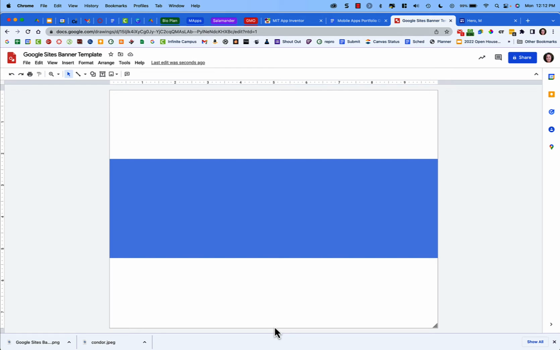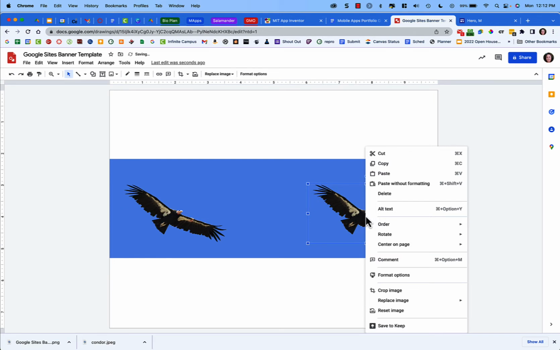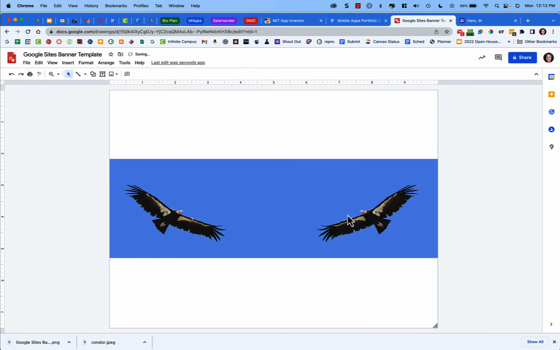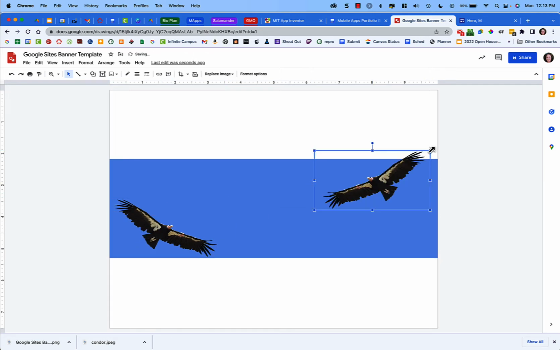So I am going to add some pictures that I had of a California condor, and I'm going to put them on both sides. I'm going to flip them, and you could add text if you want to. I might actually put them a little bit farther, but if I have this one up here, remember we wouldn't see what's in this white area.